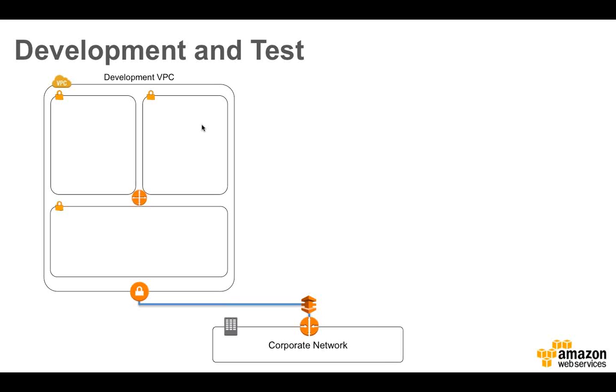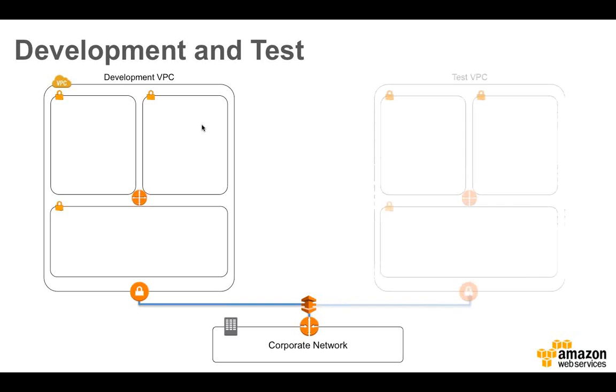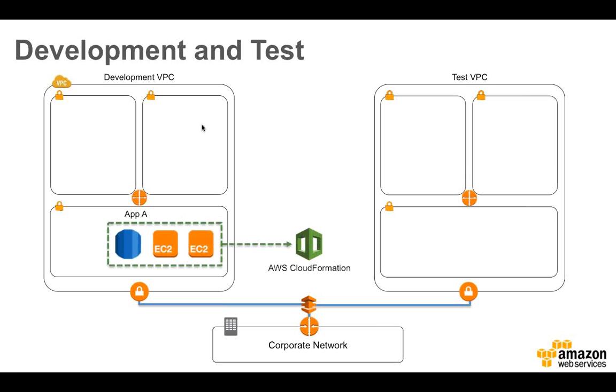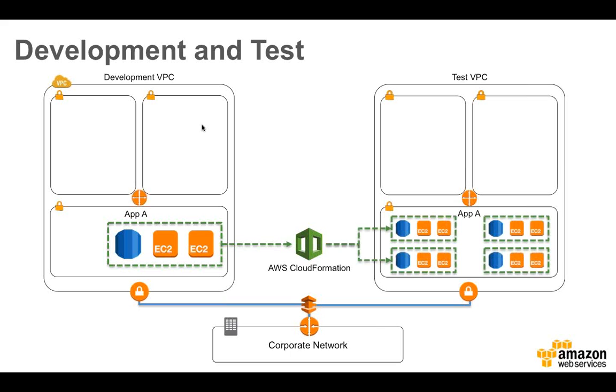So for example, you could create a new development VPC for your new project. And then you have test VPCs where your testers are verifying what the developers are doing. So you have your first application coming up in the development VPC. Using, for example, CloudFormation, you can create a template that describes the new developed system. And you can simply copy-paste and apply more copies, identical copies of the application in your testing systems. This assures that you have repeatable, reproducible, automatic testing here.